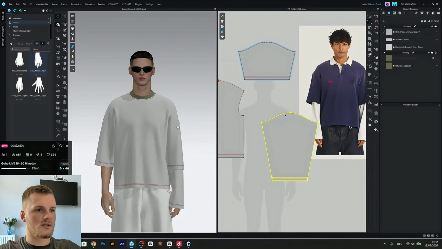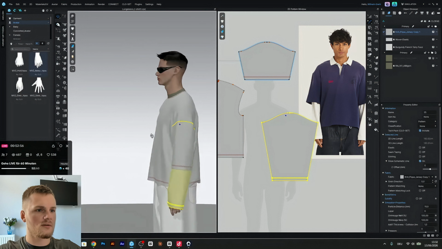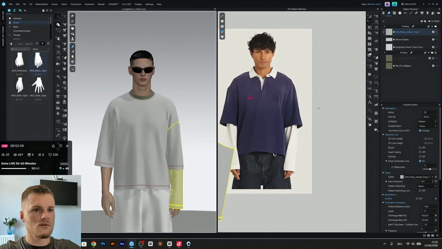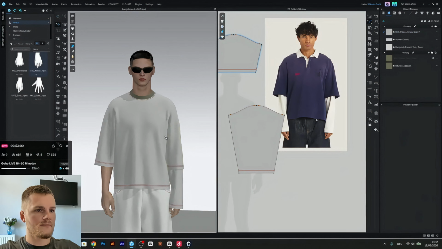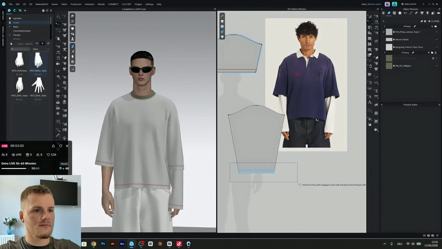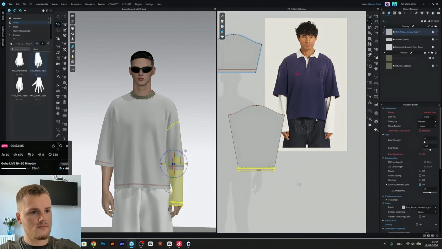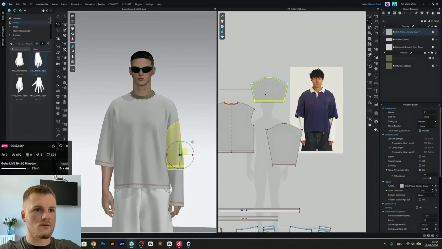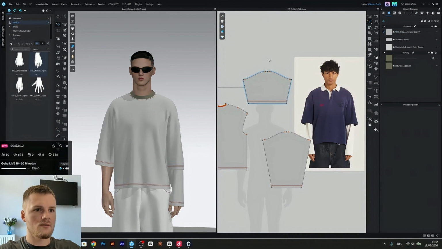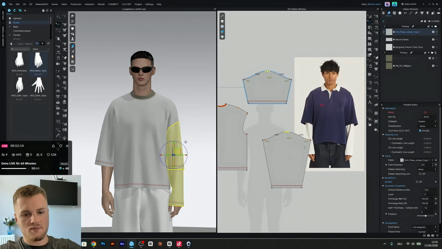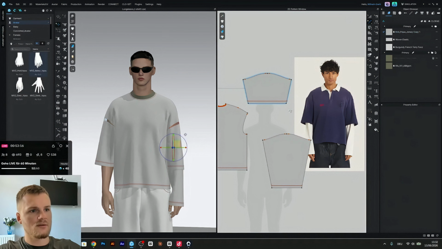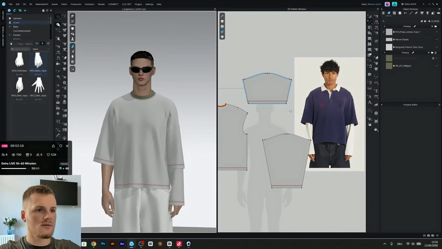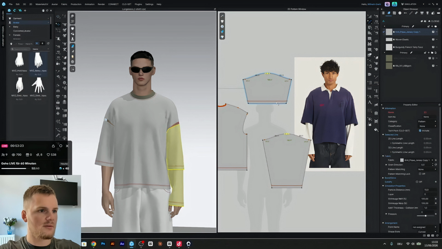Okay, it doesn't change anything. This is also way too long. Now, let's move this a little bit back. Or let's keep it like this.